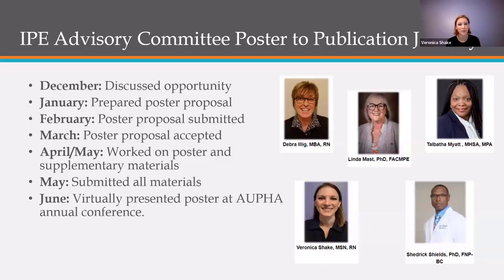As Dr. Marshall mentioned, finding an interprofessional team who shares similar goals and interests is super helpful for publishing. It's also helpful in creating connections to different opportunities. For example, within our committee, Dr. Mast, who's our faculty co-chair, is also a member of the AUPHA, the Association of University Programs in Public Health Administration. In December, she brought to the committee an opportunity that the AUPHA was accepting poster proposals for their annual conference in June and wanted to know if we were interested in submitting something related to our IPE committee. All of us were very interested in taking advantage of this opportunity. So we discussed, prepared, and submitted a proposal for a potential poster in February.